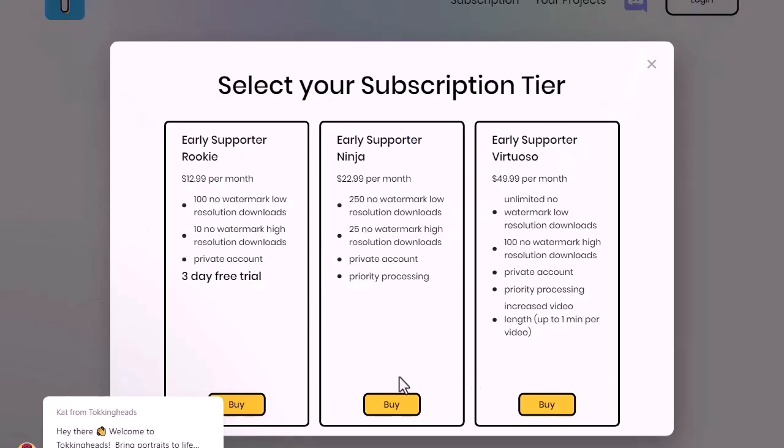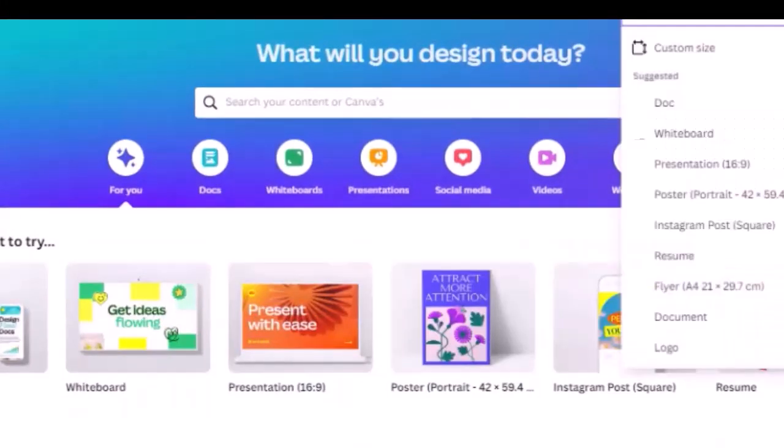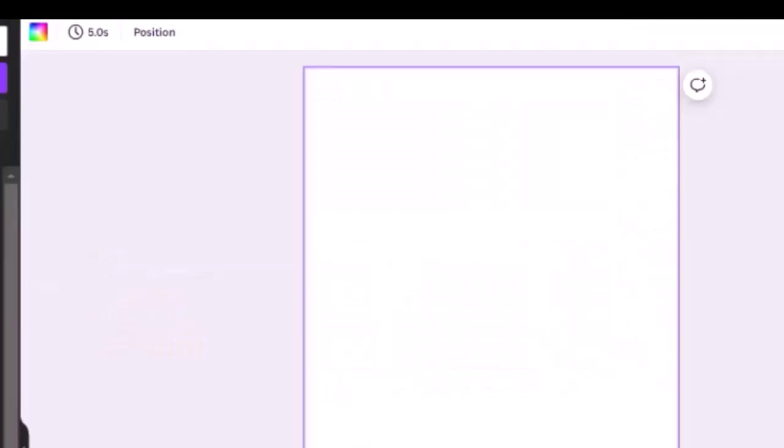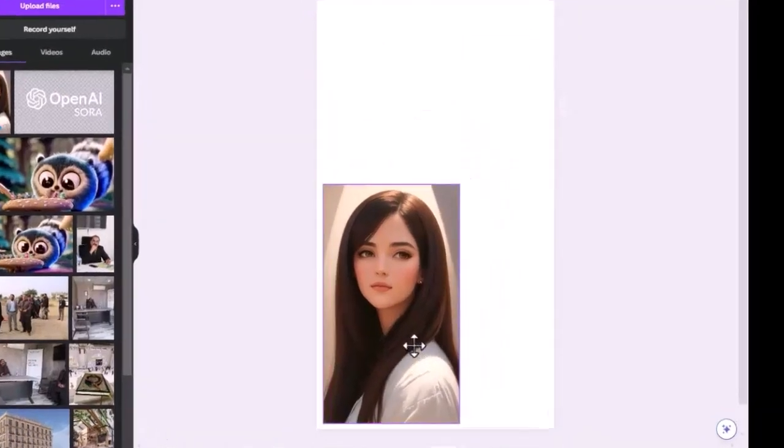However, I promise that you don't have to pay a single penny and I will keep my promise to avoid the watermark. We have to manipulate our avatar photo before generating the talking head video. To do this, first open a new tab and log into Canva. Once you log into your Canva account, after coming to the Canva home page, create a new design with 1080 pixels by 1920 pixels. After that, upload the avatar image and insert the image on the canvas.